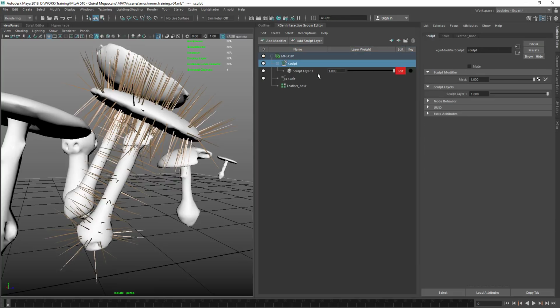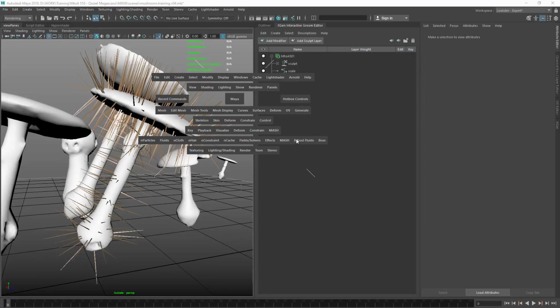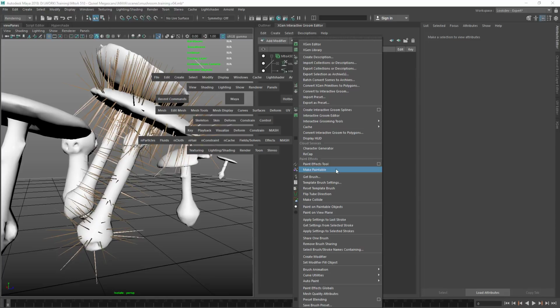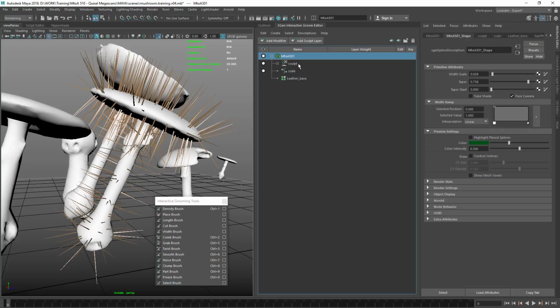So this is my sculpting layer, and I can, if I open the generate menu, I need to get going. Okay. Grooming tools. Okay. And I want to create a modifier as well on here.